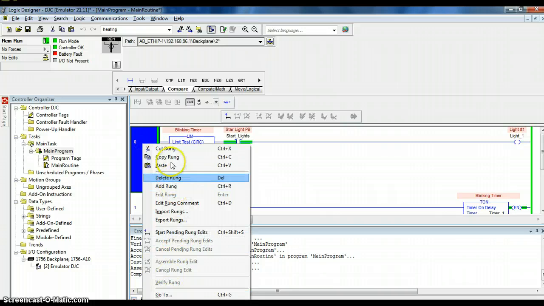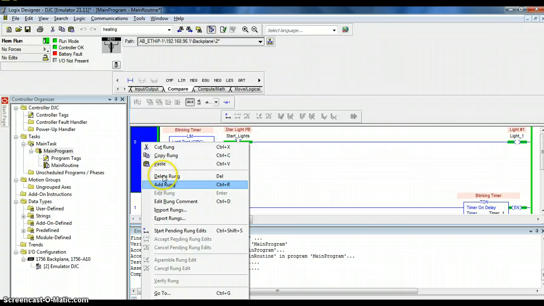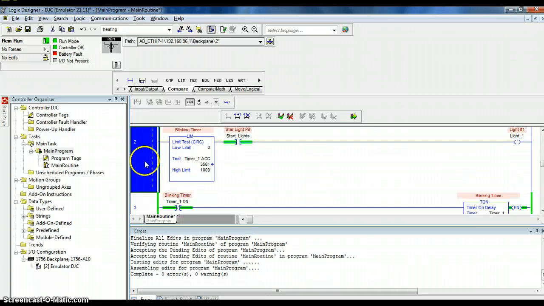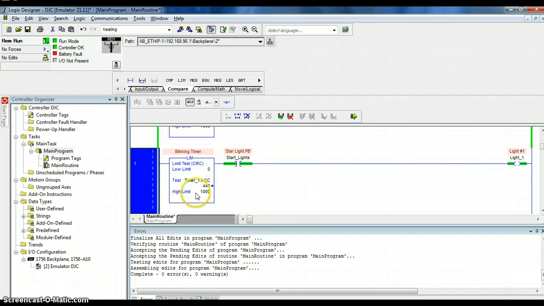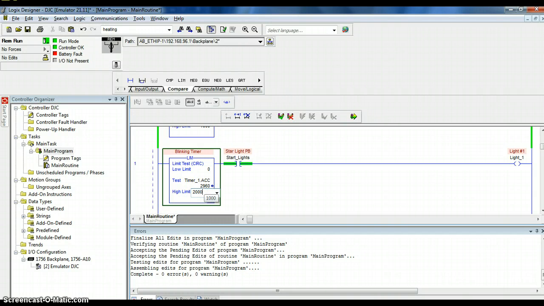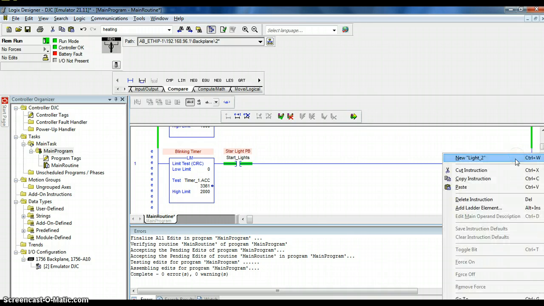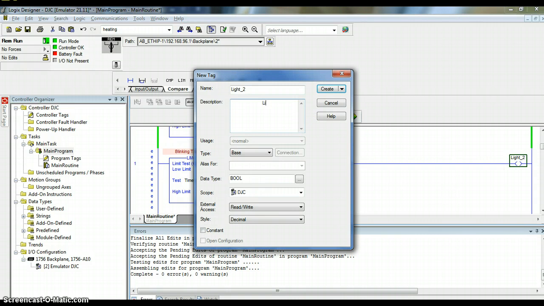We can copy the rung and paste a couple more. This can be named light 2. Light number 2.